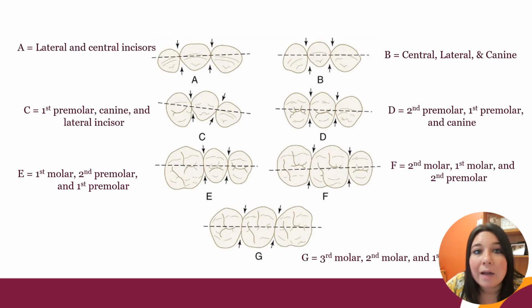So as you can see here, these outlines of the maxillary teeth from the incisal and occlusal aspects show the intersecting lines of the contact areas. Where the teeth touch is a little bit different for anteriors, posteriors, even molars to premolars. The mouth is an arch, so they're not going to line up the exact same way to each other. You can see the molars in the back are fairly straight on, but as you start to get to the front, it starts to curve a little bit more.